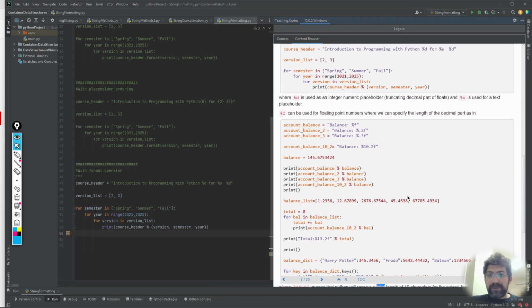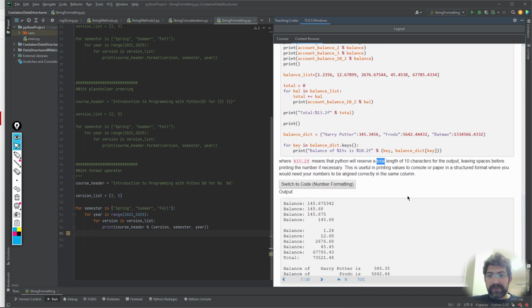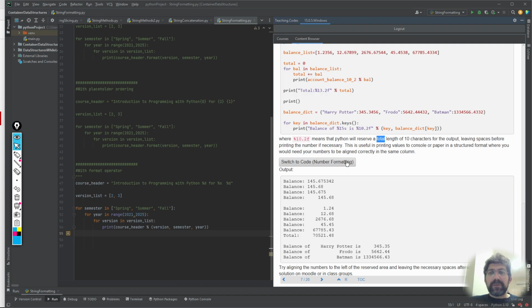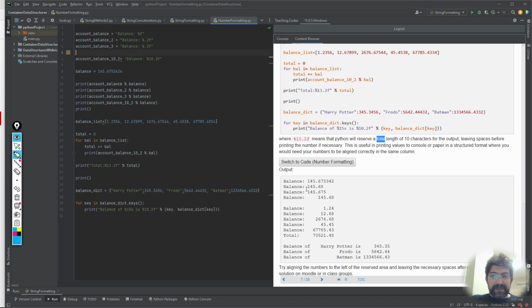When you are working with floating point numbers, you might want to leave spaces like this. You might want to align your decimal point and leave a sufficient amount of spaces before starting to print your number.